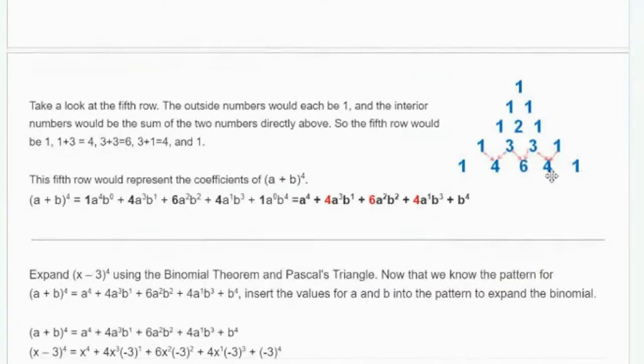So yeah, look at the fifth row. And here it works out the fifth row. (a + b)^4. That's the 0 power, first power, second power, third power, fourth power. So it starts with a to the fourth, goes down to a to the third, a to the second, a to the first. And it actually has b to the 0 in the first one, but b to the 0 is just 1. And the last term has a to the 0. So it actually does start at both ends and works its way back up and down. And then it just simplifies there because you get rid of it.